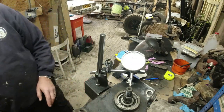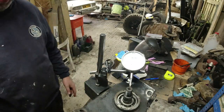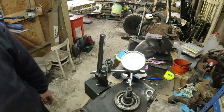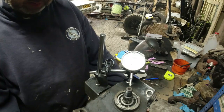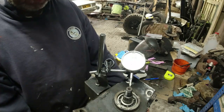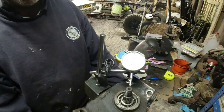Right, I'm going to put a couple of bolts on this thing and then double check again. Then we're going to pull the diff back cover off and see what's going on inside. Oh, yes, I might replace all of the seals. It doesn't actually appear to be that much backlash in this thing. I think it's actually pretty healthy. I'm barely moving the output shaft.